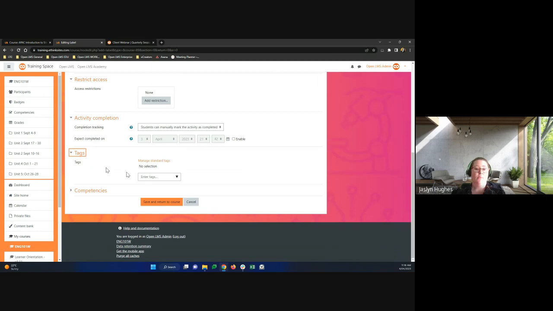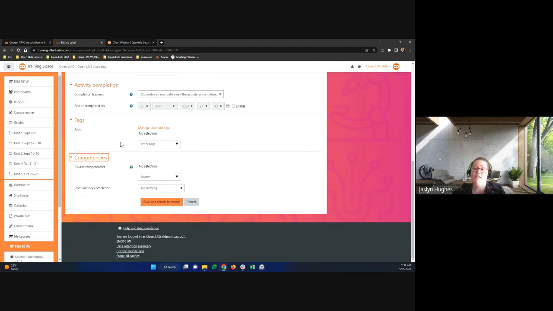Then there's also the option to add tags. This can be a really great way to link bits of content together, not just a course overall, but also within a course and with particular resources and activities that you add. Many of them can accept tags. And then maybe add a block that has a tag cloud, and then people can click on a word in the tag cloud and see related content. So it can be a really powerful tool to use.